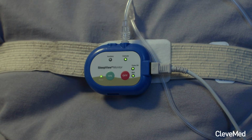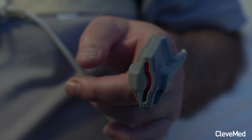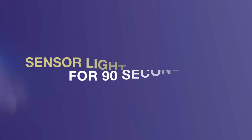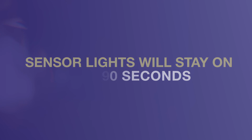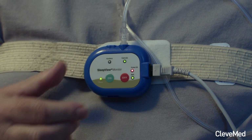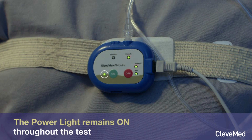Remember, the light inside the pulse ox sensor will always remain red, while the light on the SleepView Monitor should be green when sensor lights are lit. The sensor lights will stay on for 90 seconds, but if you need more time to adjust the sensors, simply press the On button again to turn the sensor lights on for 30-second increments. The power light will remain on during the entire test.